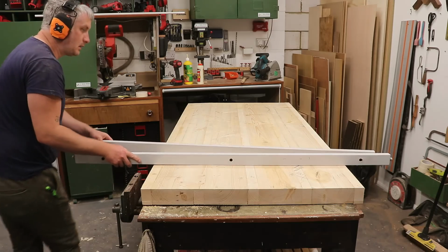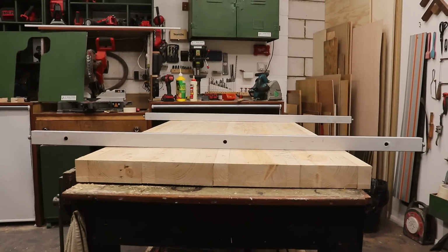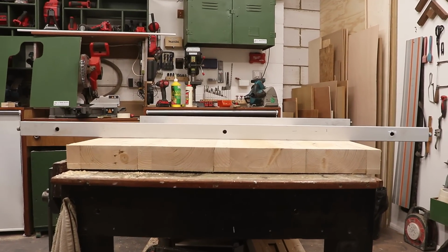I also used those bits of metal again as winding sticks to sight the top through. These will help to highlight any twist in the top, but it looks pretty good. I just need to get those high spots with some hand planing.